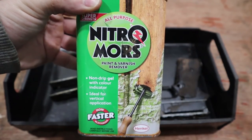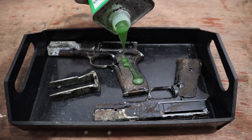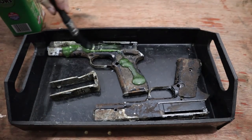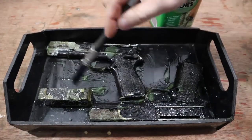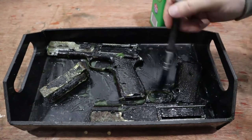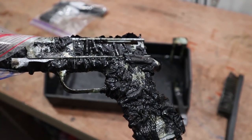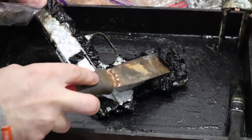All I'm using now is normal paint remover and I'll brush it on as thick as possible and leave it for like 5-10 minutes. I start scraping it off and then keep reapplying. As you can see, this is after about 20 minutes. It's bubbled off nicely and it scrapes off really easily.